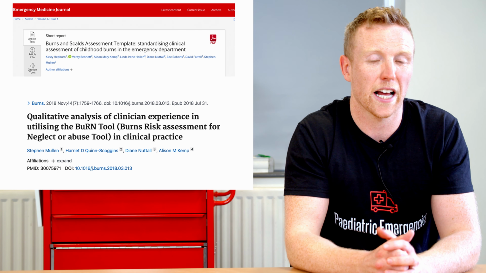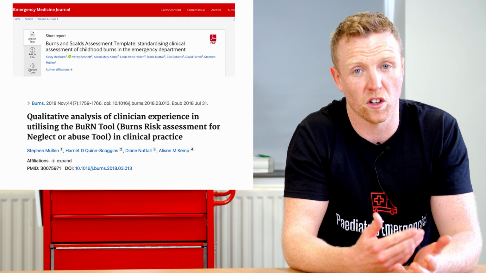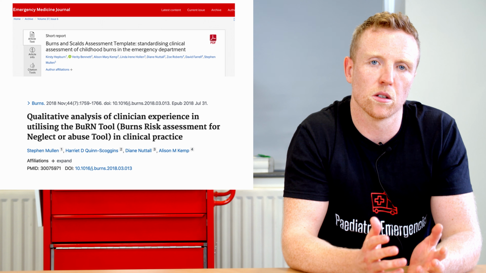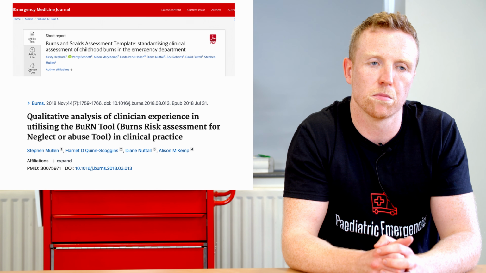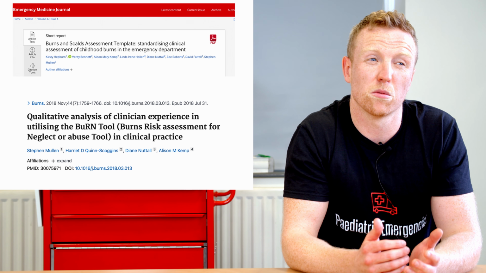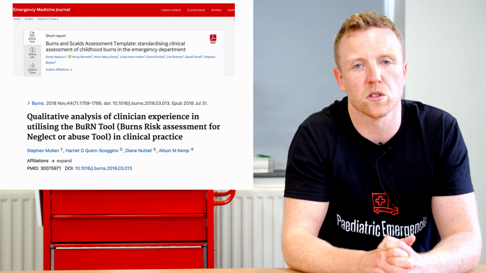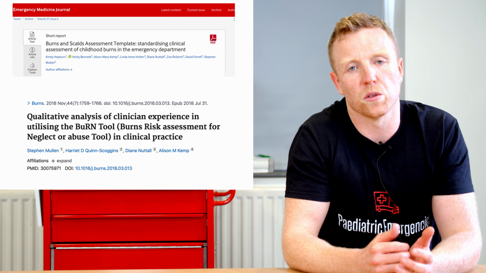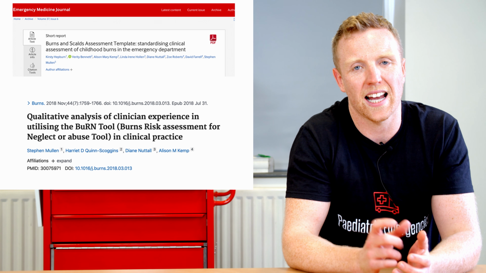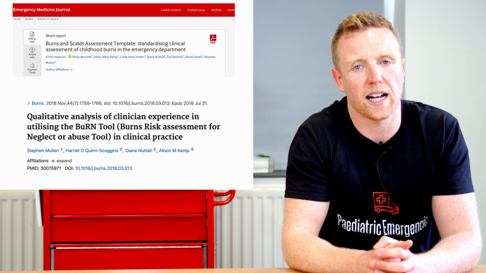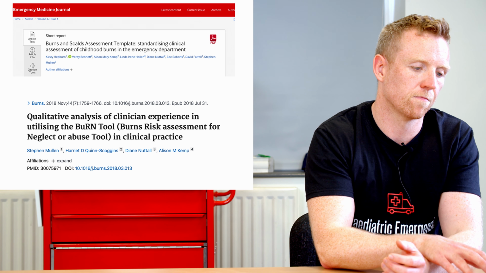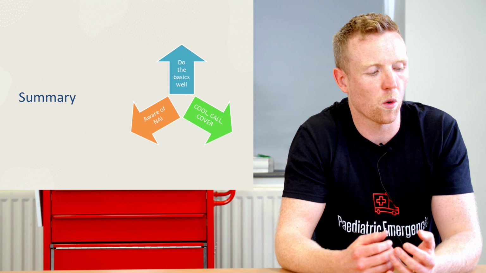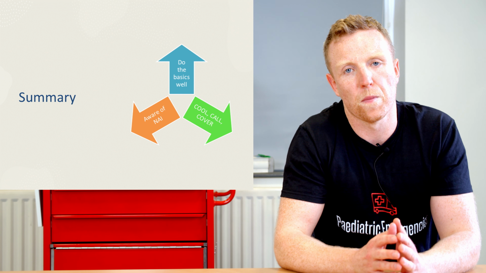There are ways in which you can help pick up these cases, and again I must say I was involved in the assessment of these 2 tools, so I do have a little bit of bias. But the BASAT is a burns and scalds assessment template that has been used in Cardiff and I think probably 14 or 15 A&E departments throughout the UK, which assesses burns injuries when they present to your ED. And the other one is a clinical prediction tool, the burn tool, which is to help clinicians differentiate accidental from inflicted burns.